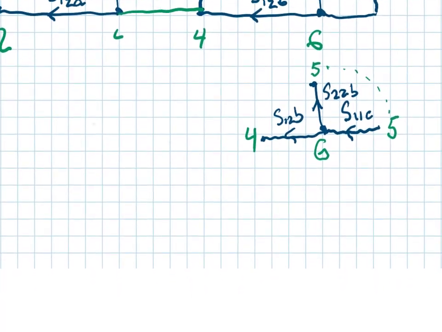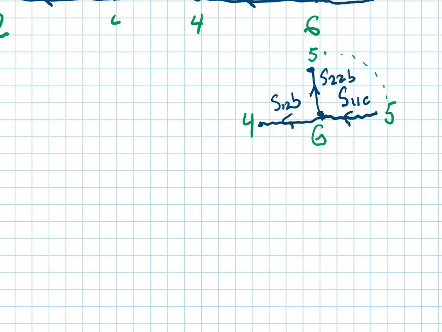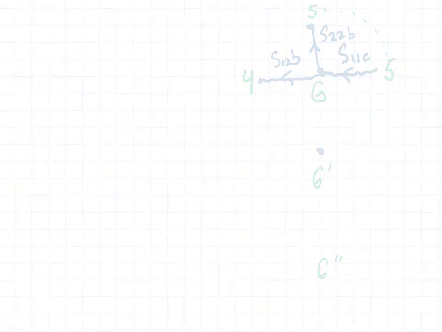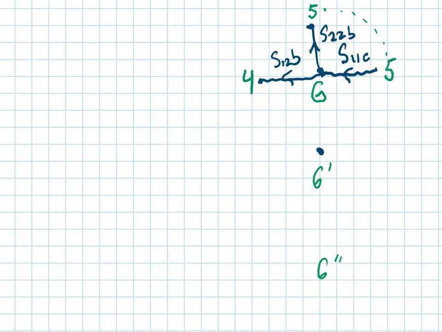Now you can see it's just this single node, number 6, with two branches coming off of it. Using rule number 3, we can draw it as two separate independent nodes. Let's call them 6 prime and 6 double prime. If we look at one of them, I'll draw the node, and let me highlight what I'm looking at initially here. I'm going to look at this section. We have a signal coming from node 5 and going to node 4.